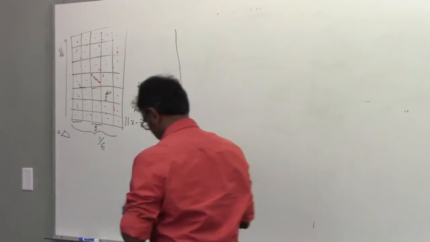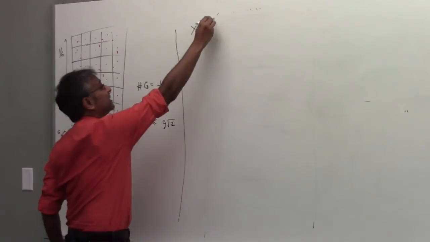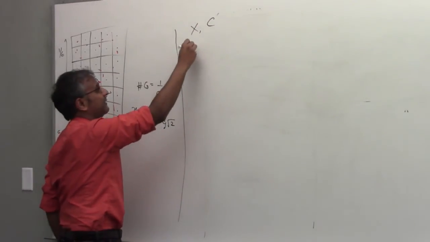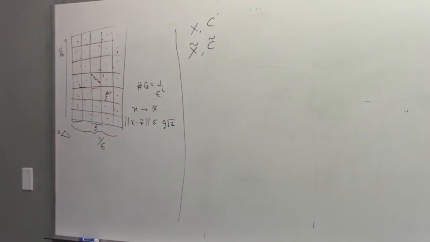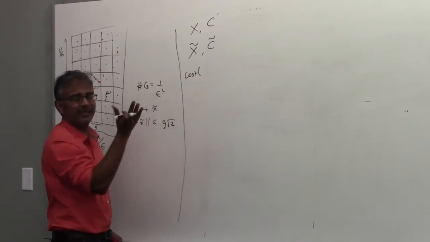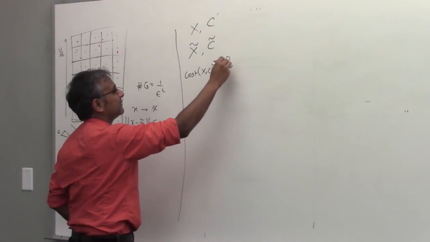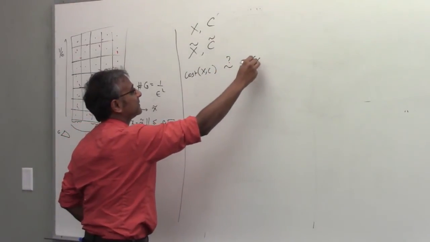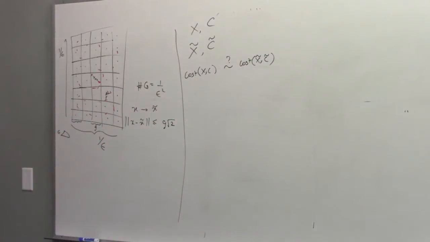So let's see. You have the original data, and you have its original clustering. And now I have my modified data, and I have my modified clustering. When I clustered just the grid points, weighted, what I want to say is, whatever cost I'm paying, let's say I'm looking at K median cost, how much does this cost relate to this cost? I want to get some sense of how good my answer is once I do this.